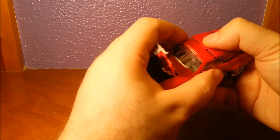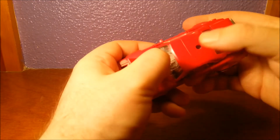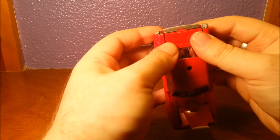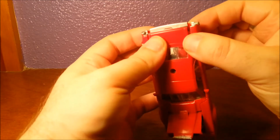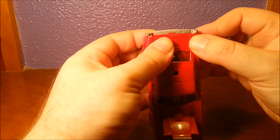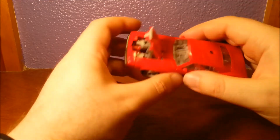Then you can bring the back part. Now this part, a tab, I find quite difficult. It just doesn't seem to want to clip. You have to kind of put quite a bit of pressure on to get that down. Put that down, open out the back wheel arches, and then you've got to get over these tabs over that, and then just bring it over. The back wheel arch comes up and over and then pushes in. So up and over and then in. And that's the back part pretty much done.